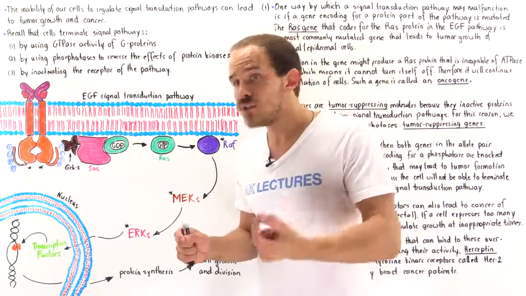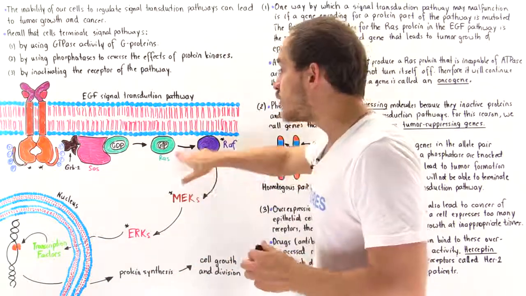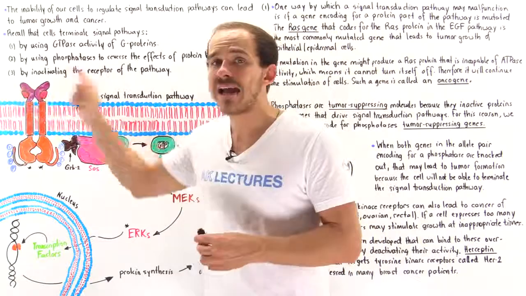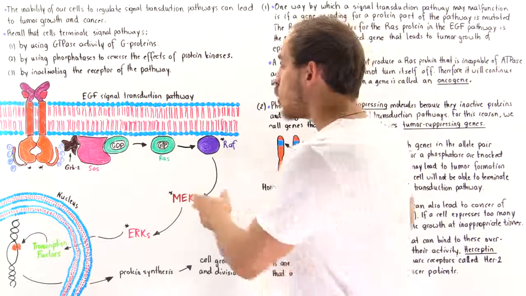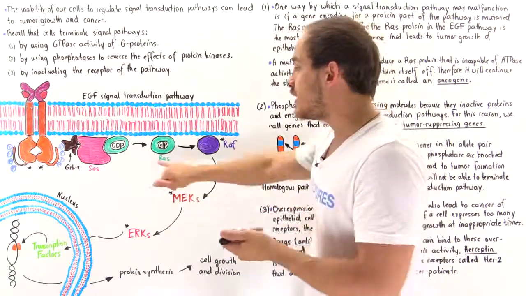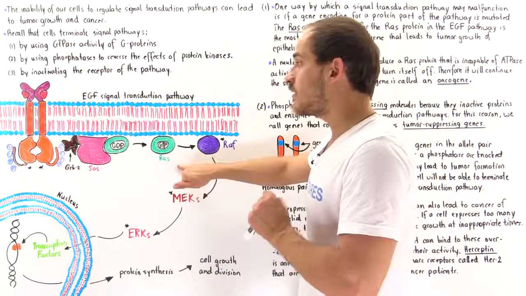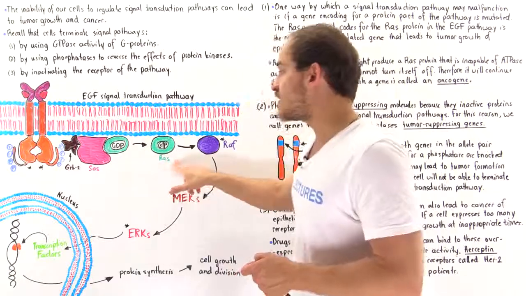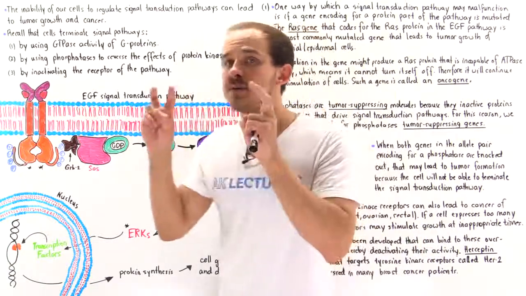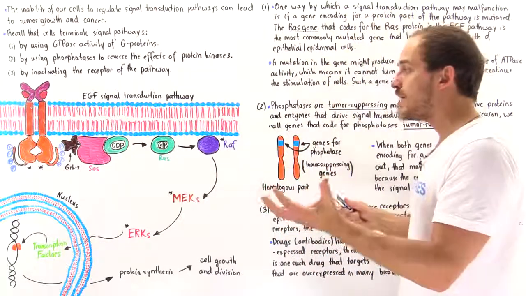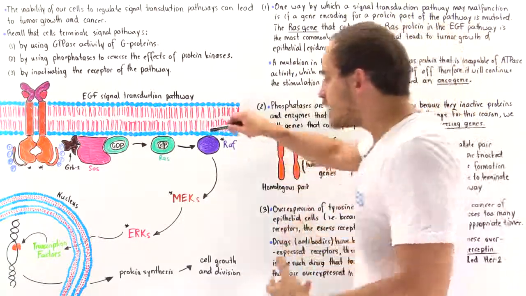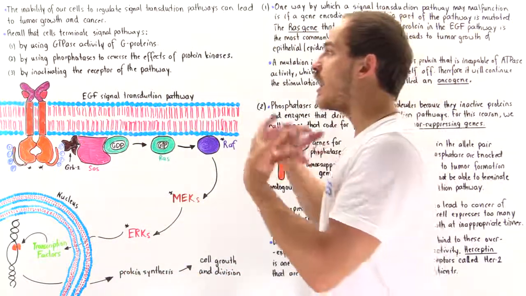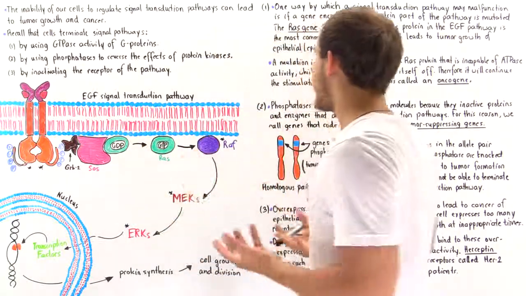And let's suppose we mutate that gene in such a way that this molecule loses its ability to hydrolyze the GTP back into GDP. So if there's a mutation in the RAS gene, and the mutation destroys the GTPase activity of this G protein, then once the protein is activated, it will remain in the on position. It will remain active, and that means it will continually stimulate these processes, and the signal transduction pathway will continue the process of cell growth, cell division, and cell proliferation.